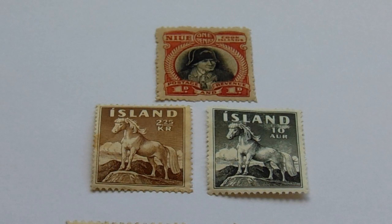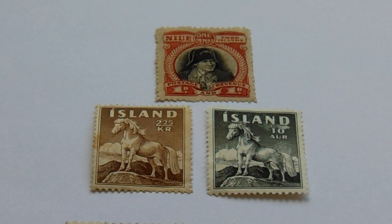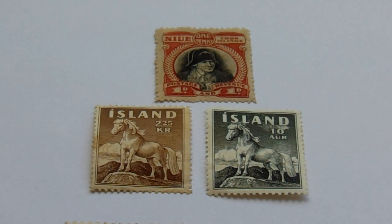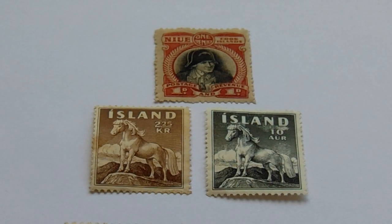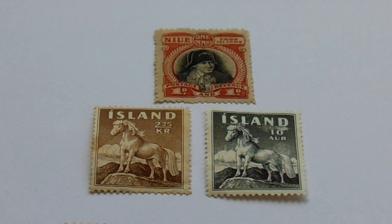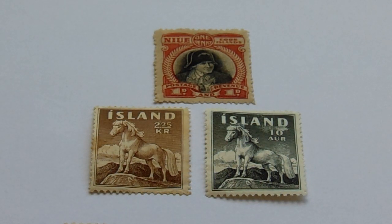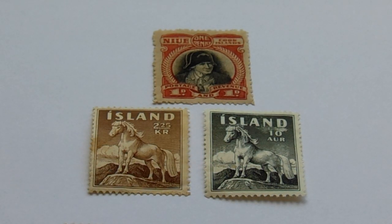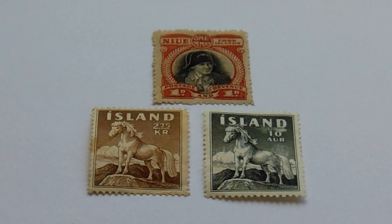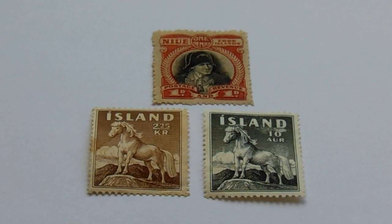Isn't that pretty? That nice top one, the red one that had to go through a double printing. One for the red and cream color, and the other one for the black and white portrait. So if you're ever lucky enough to find the portrait upside down from the writing, you better hold on to that one and get in touch with a special auction, so that your stamp can be auctioned off and everything, because that means you have a valuable one, because those error ones are very valuable.